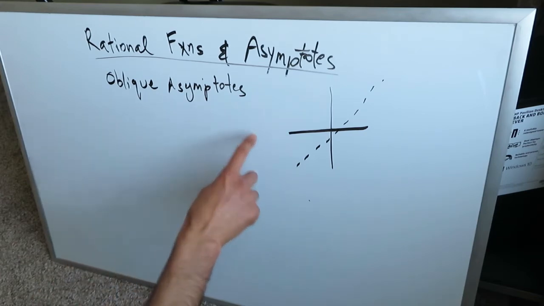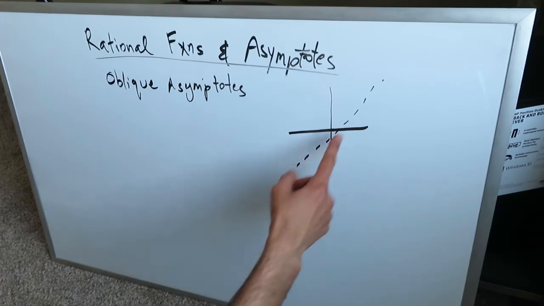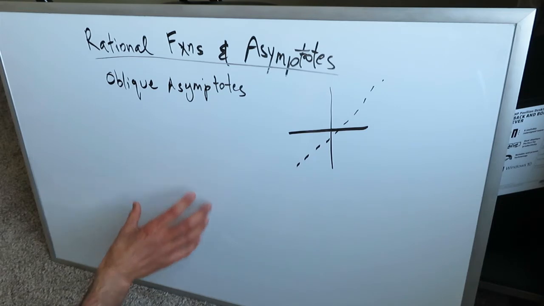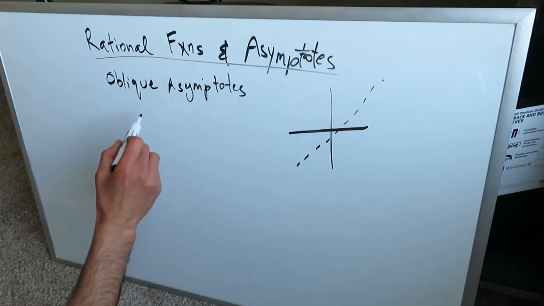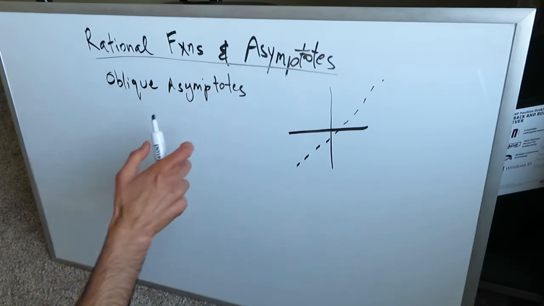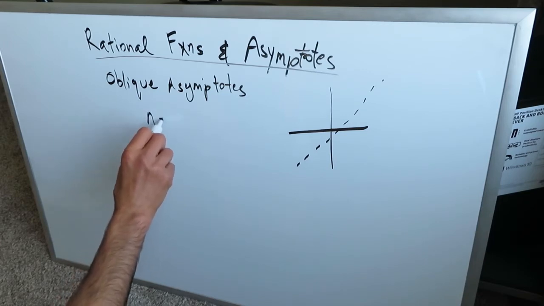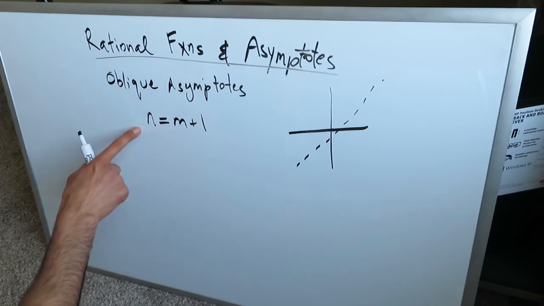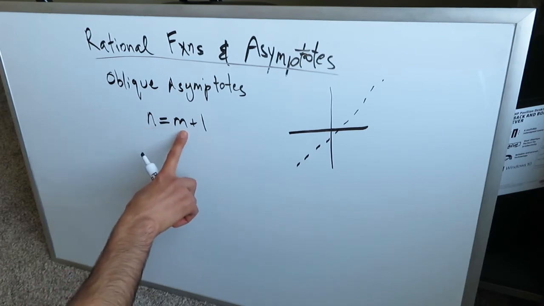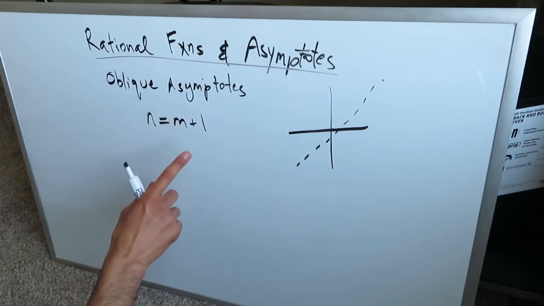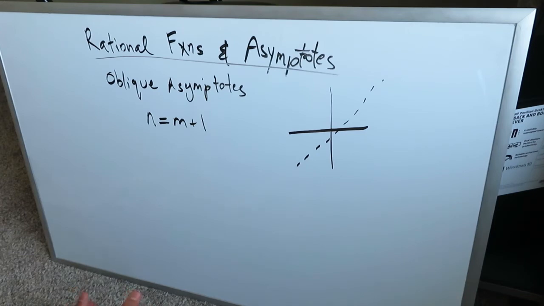Remember I said earlier on, oblique asymptotes are something which would look like this, crossing the graph in a diagonal manner. An oblique asymptote is one of those asymptotes we'll determine as step number 3 in our process, which I described earlier. You have to learn how to do polynomial division if you want to determine oblique asymptotes. And remember, the specific rule was that n must be 1 more than m. Remember, n, the order of the numerator polynomial, must be 1 more than the order of the denominator polynomial. If that is the case, then you have to do a polynomial division to determine the equation.